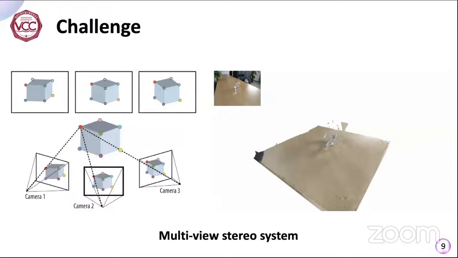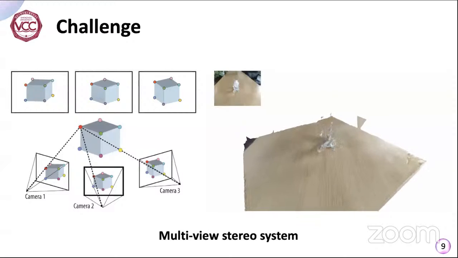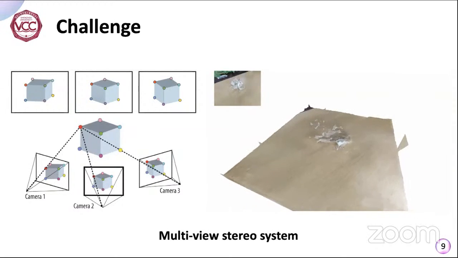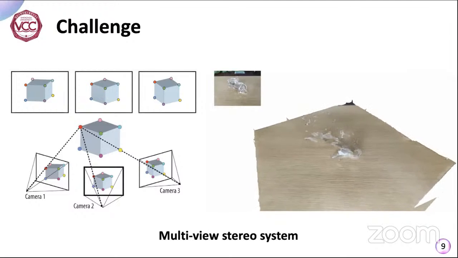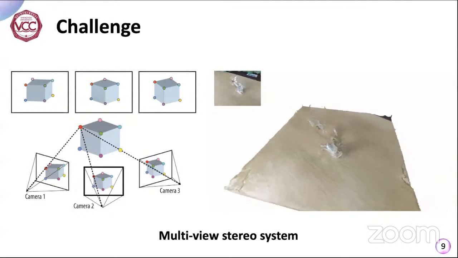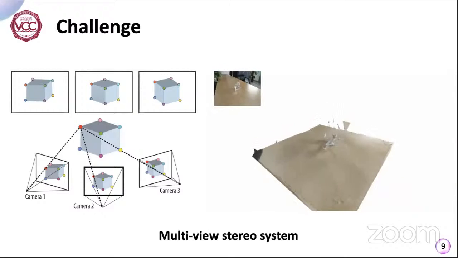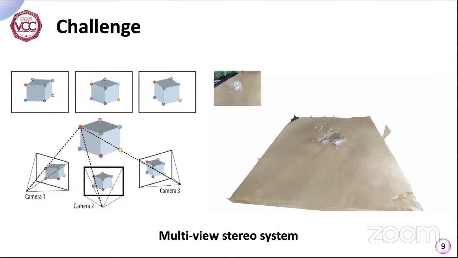Multi-view stereo recovers 3D geometry from a collection of images, as illustrated on the left side. I think everyone is familiar with it, but it is also based on the property of Lambertian surfaces. State-of-the-art MVS techniques can produce highly detailed reconstructions even from millions of photographs. However, for a transparent object, the Lambertian reflectance assumption breaks. MVS cannot properly handle this light transport phenomenon anymore, so it fails, as you can see in the right video.